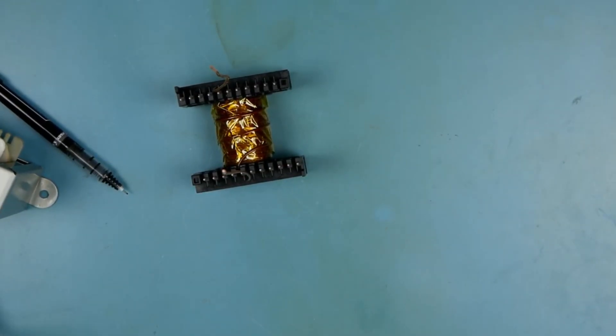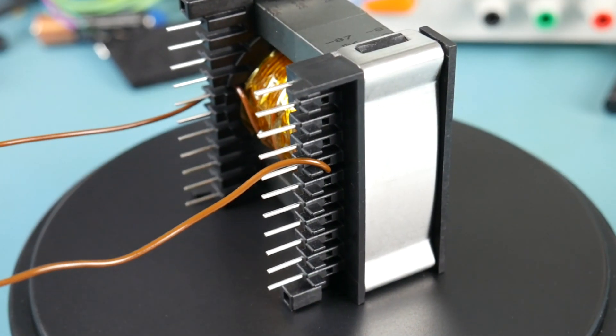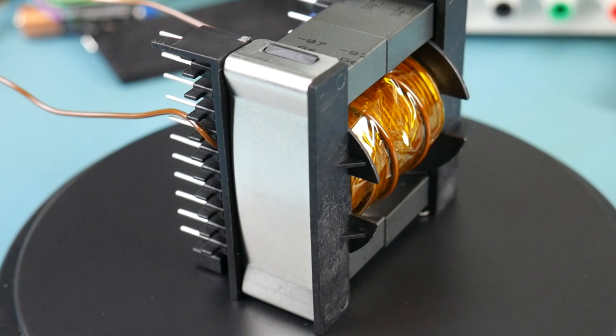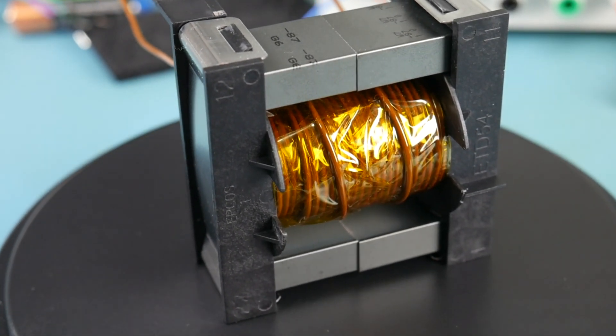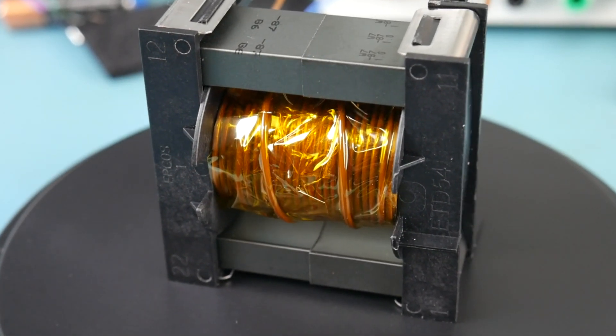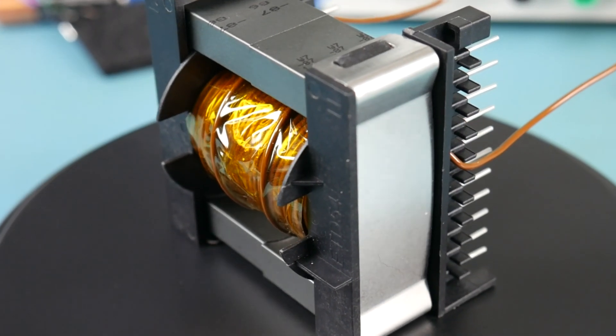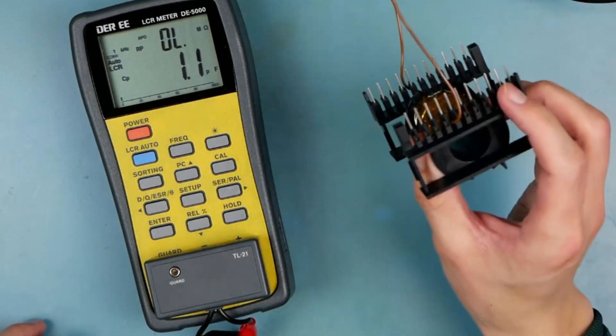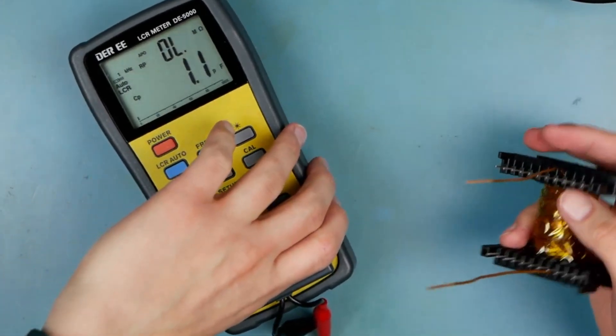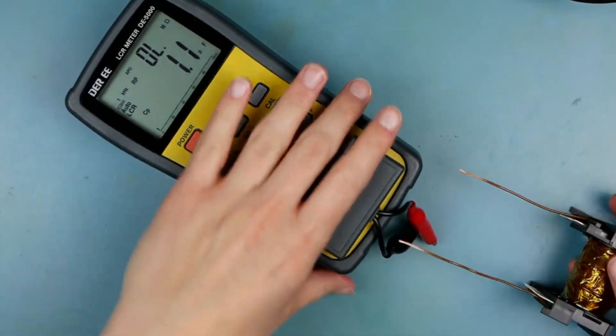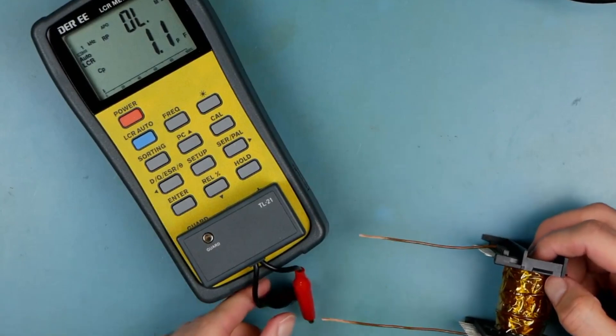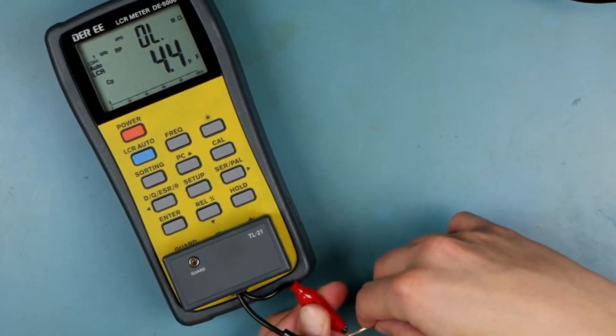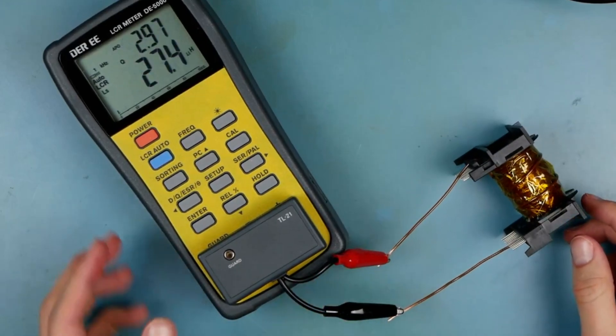Right on, right on. It's time for the fun part. Where, of course, by fun, I mean I'm pretty sure I added an extra winding here. We'll see if this meter is accurate enough to really figure that out. So, I guess, where do we start? Well, I've run a couple quick analyses, been playing around a little bit with the EPCOS. What I've got here is an air core inductor, right? It just so happens to be on this fancy bobbin for soldering into a circuit board. But we've basically just got an air core transformer. So, clip one right there. Clip two right there. There we go. That's straight-ish.